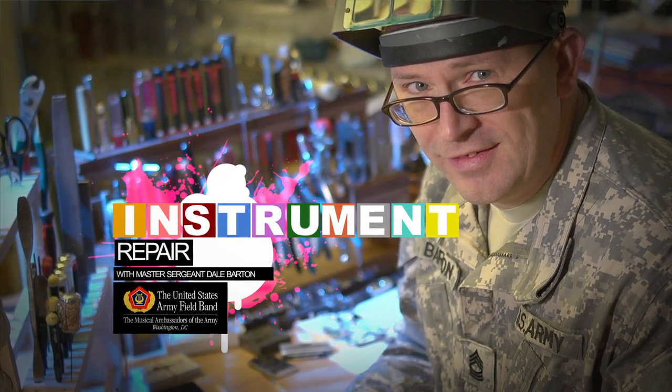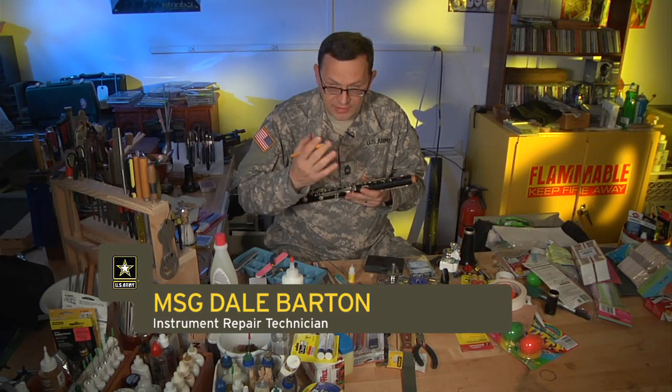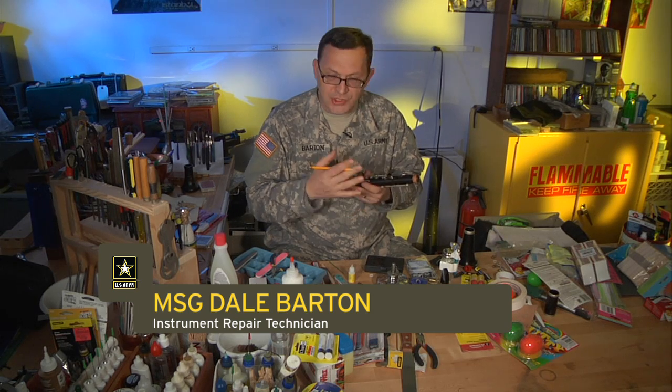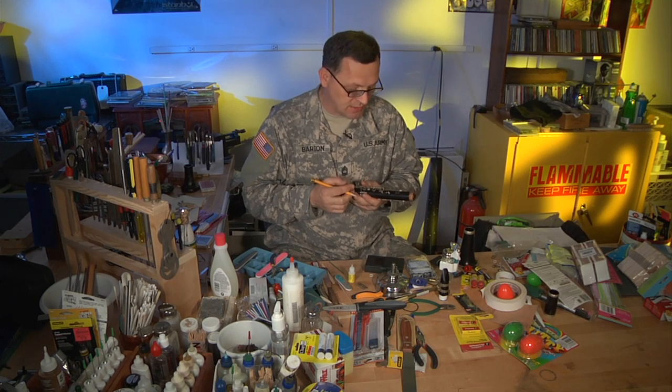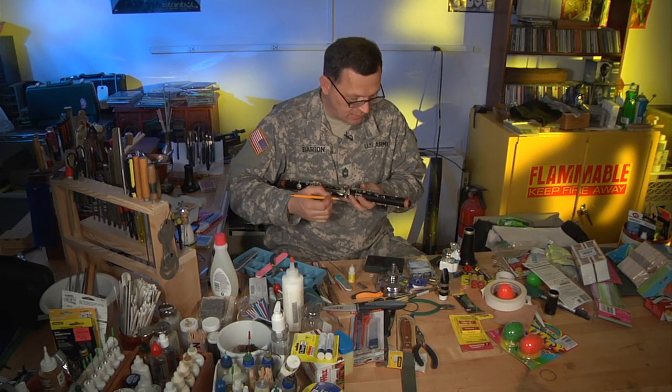Occasionally your instrument may crack. They crack for a number of reasons, but mostly it's just a difference of moisture on the inside versus dryness on the outside, not necessarily anything that you've done.